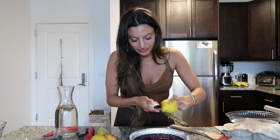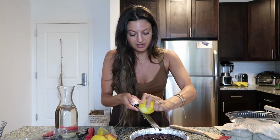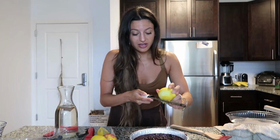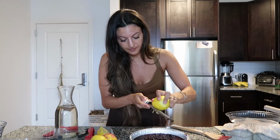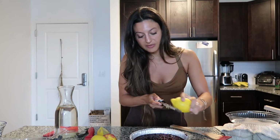Alright, so we're gonna zest 1 more lemon on top, and then I'm going to then flip again to show you what it looks like in the tray. I'm a one-girl show here, you guys, so you can't get multiple angles at the same time. I'm not gonna zest this entire lemon either. This is kind of like a garnish now and just like a fun little visual to make it have a little pop. And lemon zest honestly makes everything better, always, even desserts.